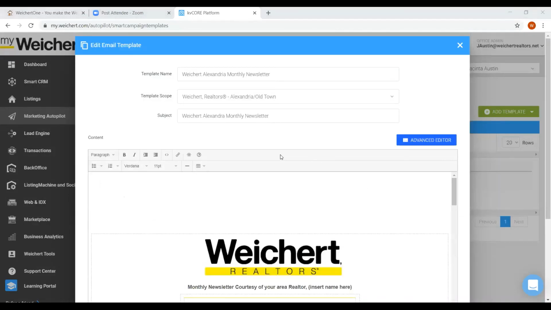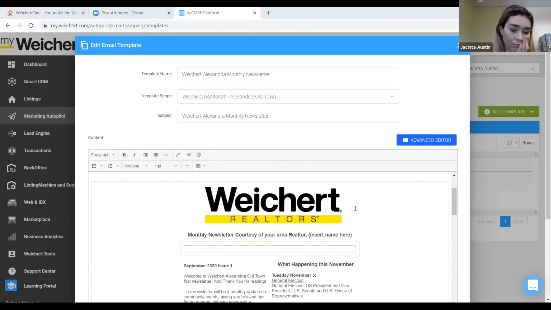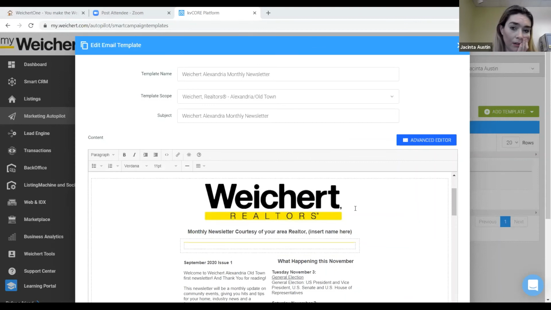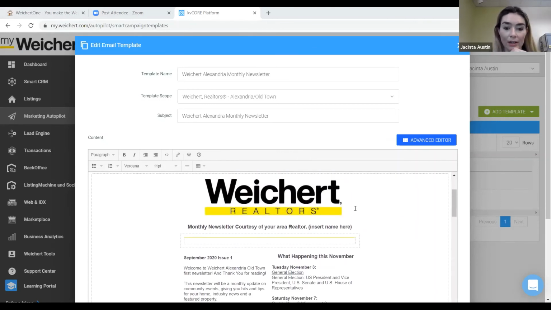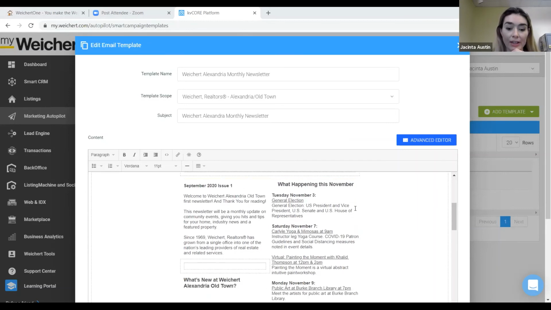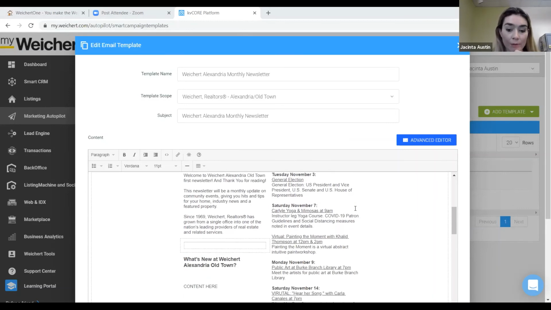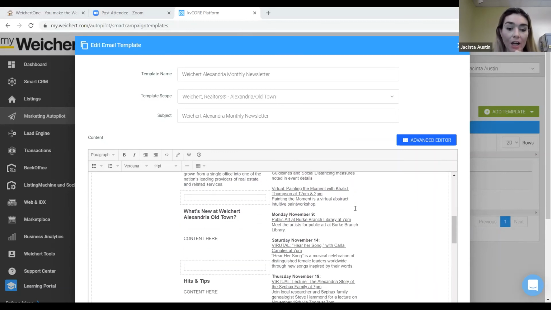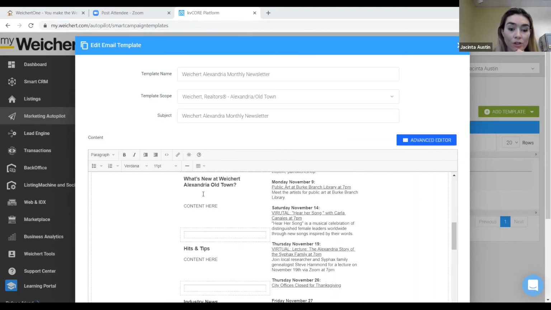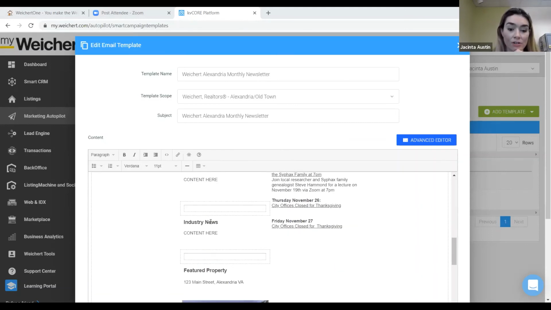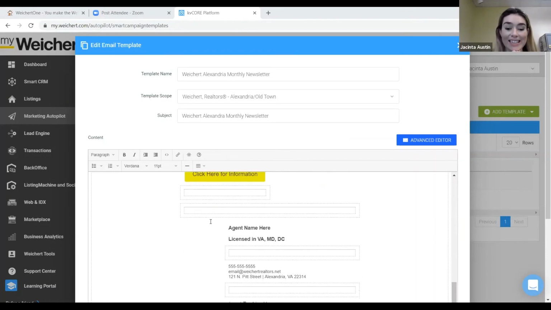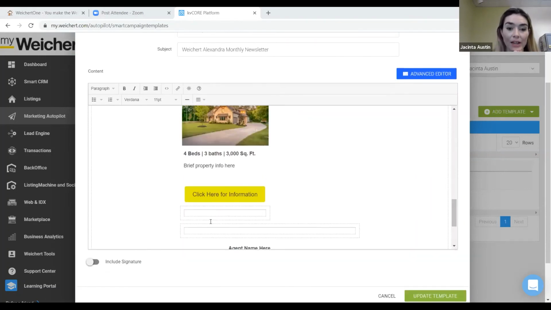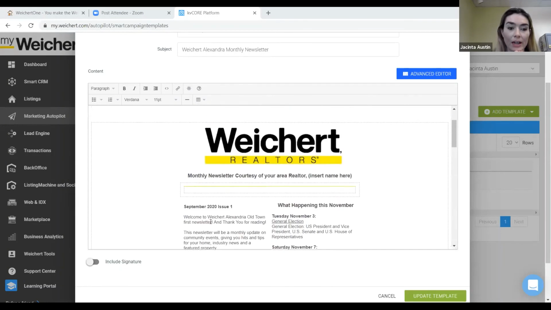I've got to fix it because I accidentally did something to it, but you get the general idea. So it's got all the Weichert logos on there, the events that are happening around the area. But when it comes to what's new, hints and tips, industry news, and featured properties, this is where you actually need to edit it and adjust it a little bit.